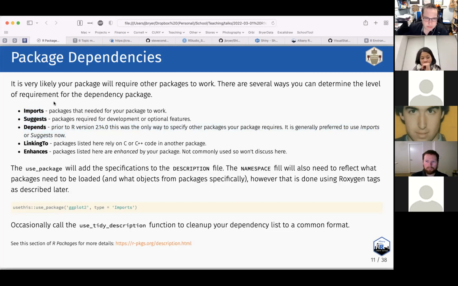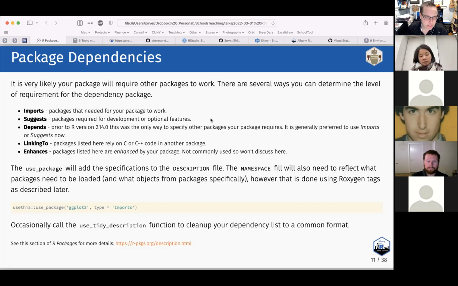What's nice about these is that with imports, it's going to import that package just for your package's environment, so it can be utilized within, and it helps avoid name conflicts across packages. So generally you're going to do import. Suggests is used in cases where it's just going to enhance your package, but it's not really required. So a situation where I'll make something suggests versus imports is a package I'm only using in a vignette. It's not core functionality to the functions I'm writing in my package, but in order for the vignette to build, I need to have it.